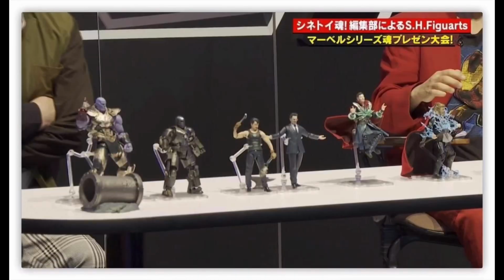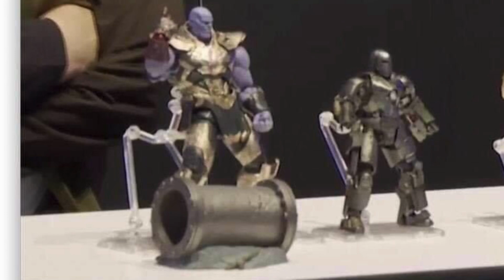Okay, the next you can see are some pictures from the news of this Tamashii Nations, that you can see they have the 3 figures there which I just talked about. The first one of course is the Thanos, and again like the Mark 85, they did give us some diorama base that he has. You can see there is a very big pipe that he sits on, if I'm not mistaken.